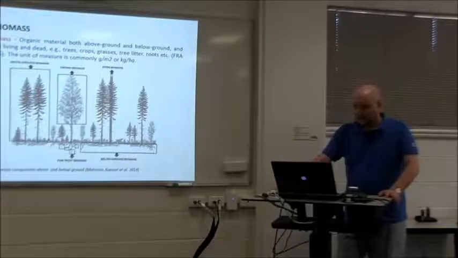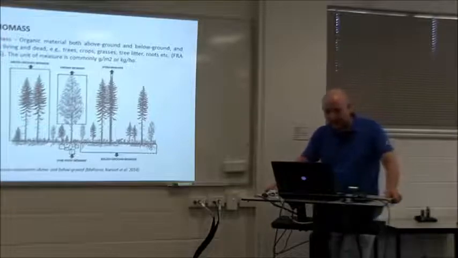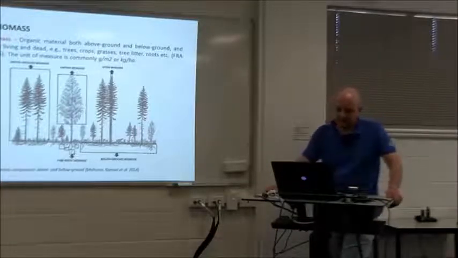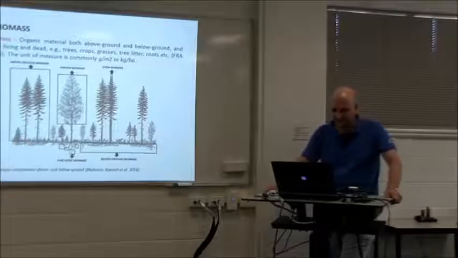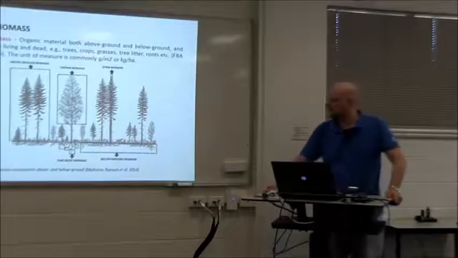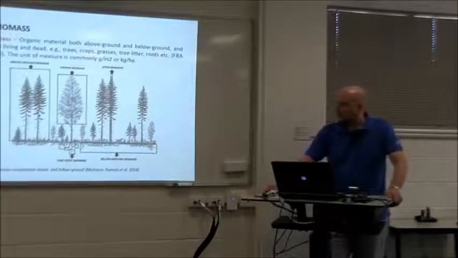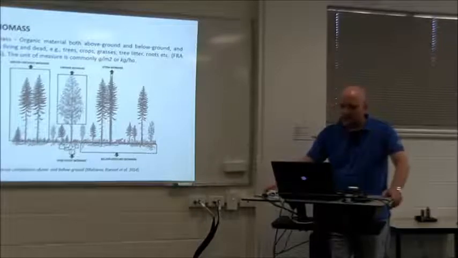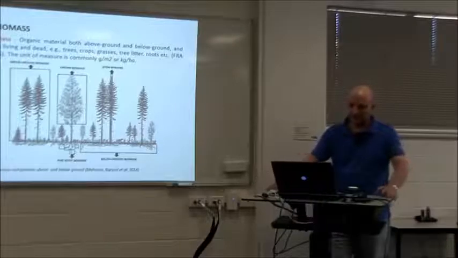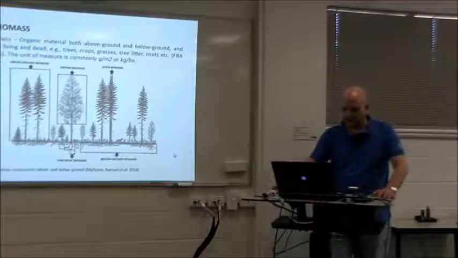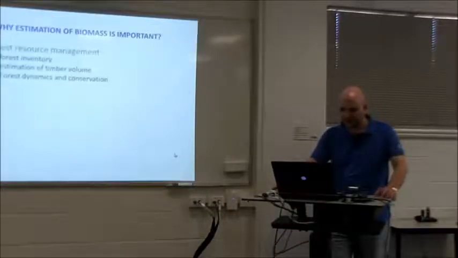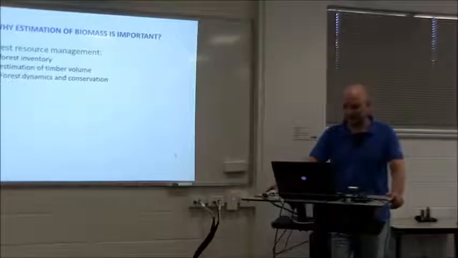Biomass, of course, can include above ground or below ground, living or dead, organic materials, and can be measured and related to metrics. In terms of use of remote sensing, we have to concentrate more on above ground biomass, and my research will be related to above ground biomass calculations and measurements using remote sensing data. Why is it important to estimate biomass?